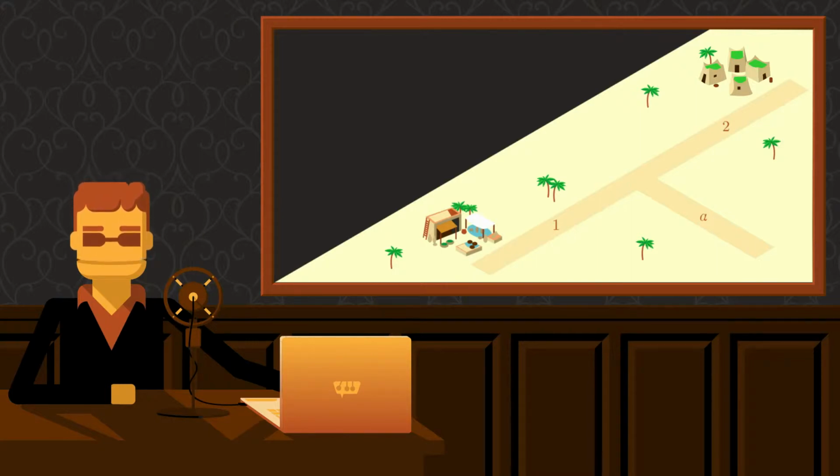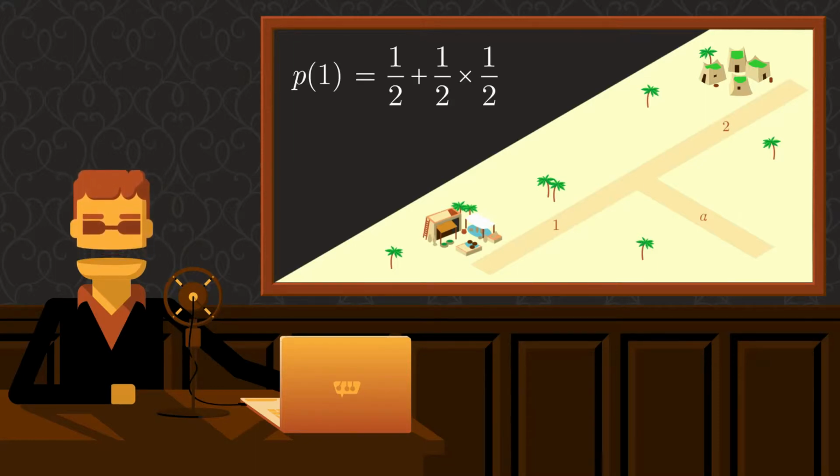It's fairly easy to see that the total probability of the trader reaching a house blocked by one T-junction, which we'll call P of 1, is given by a half plus a half times a half, which equals 3/4. The first term is the probability of the trader going straight through the junction. The second term is the probability of her being diverted by the junction the first time, but choosing the correct path the second time she encounters it. A trader separated from a house by a single three-way junction thus has a 75% chance of successfully delivering food to it.